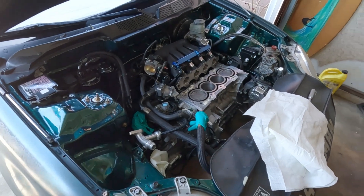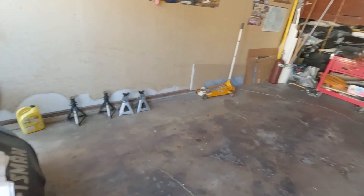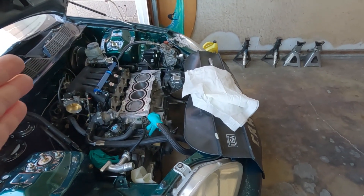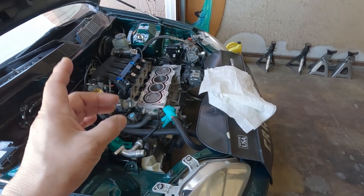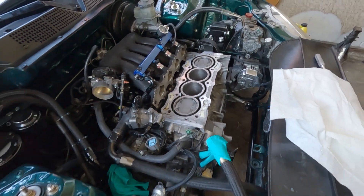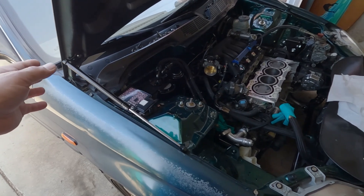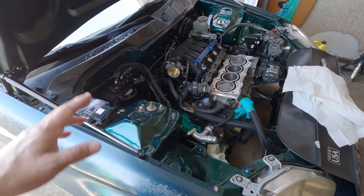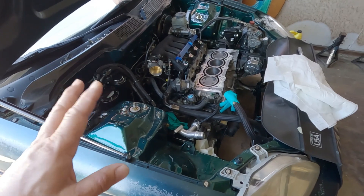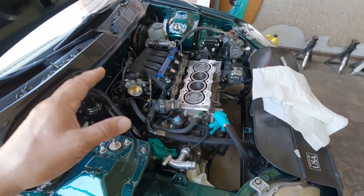My plan right after that cylinder head is mated on this block: I'm gonna put on the NA exhaust manifold. I'm not gonna put on the sauce right away - I'm gonna give it enough time and mileage to have the piston rings settle in the cylinder. Now that it doesn't have that dome, I'll be okay driving around on the streets with the current tune, as long as I don't hammer it. Plus I have the AFR gauge to monitor it - if it's getting lean, I'll stop. That is the plan: giving it time for the piston rings to seat.